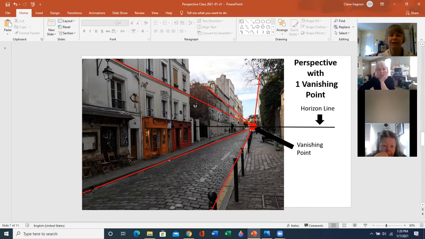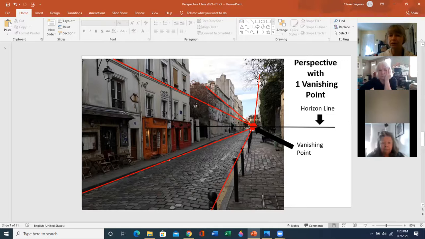And see, in this case, I indicated the lines that point towards the vanishing point with the sidewalk. There's also this other sidewalk on the other side of the street. There's the upper part of this wall here. The other buildings as well also point towards the vanishing point, and even the building on the other side.